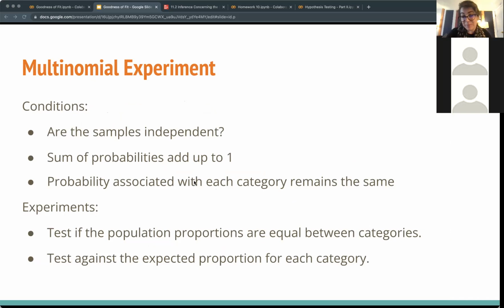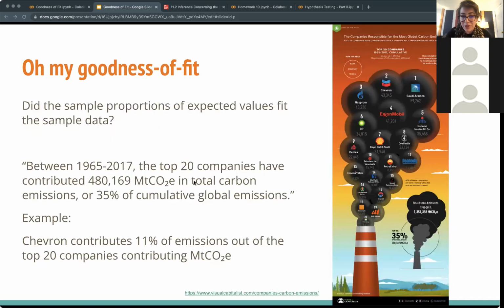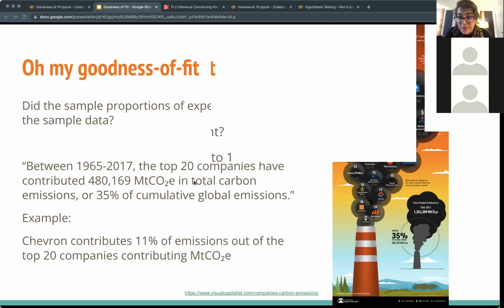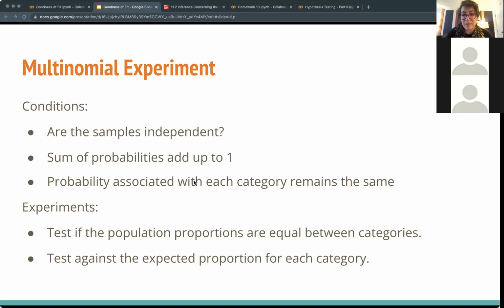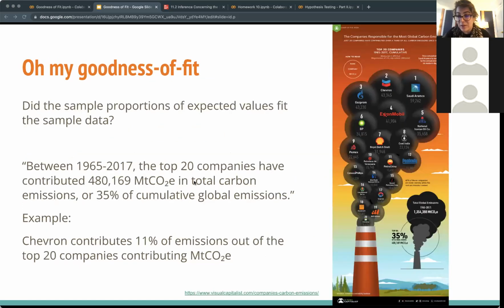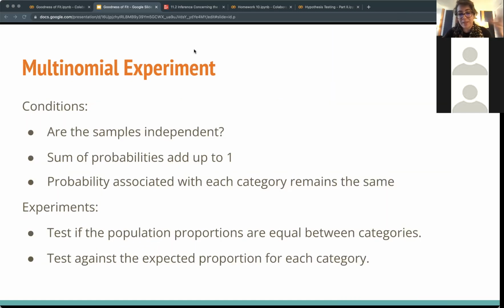So we will run some types of experiments, such as, is the population proportion equal between all categories? That gets at seeing whether the proportion is different between the different groups. And then we can actually test the specific expected proportion for each category. So one is this high-level binary of, are the proportions equal to each other? Because that could then inform differences that exist. And if we're trying to test one specific value, we can see what that expected proportion is compared to what we see in the data.